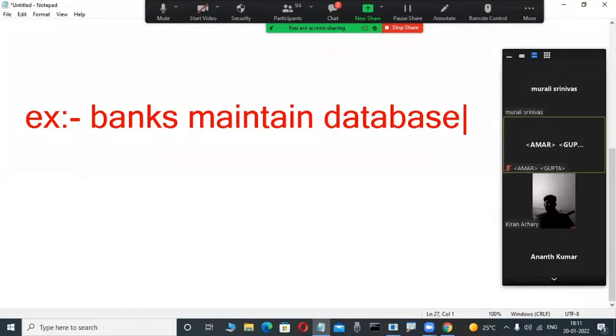Suppose you or I, or some customers, withdraw some amount. Those details they also want. Again, some people transfer money from one account to another, either online or offline. All the transaction information they want to store permanently. Then only can we operate all things. That's why banks maintain databases. Everyone understands banks.